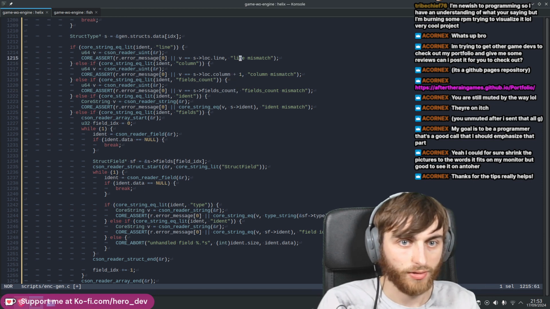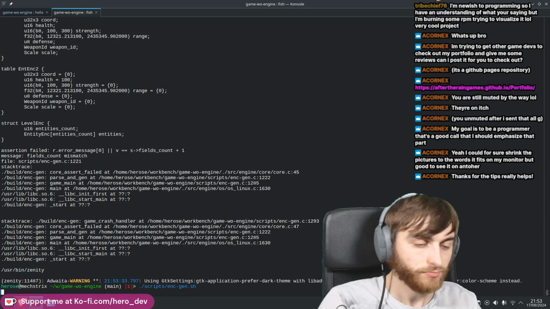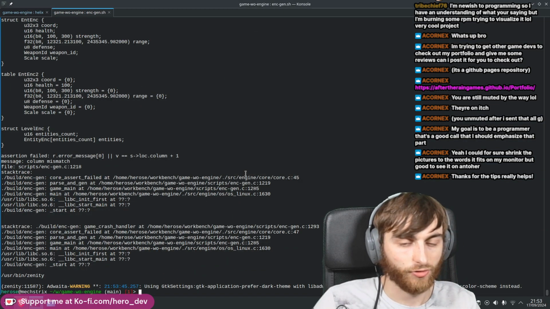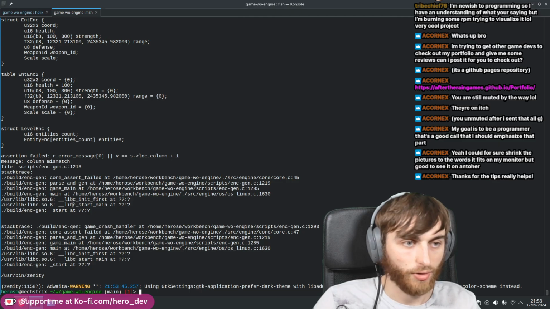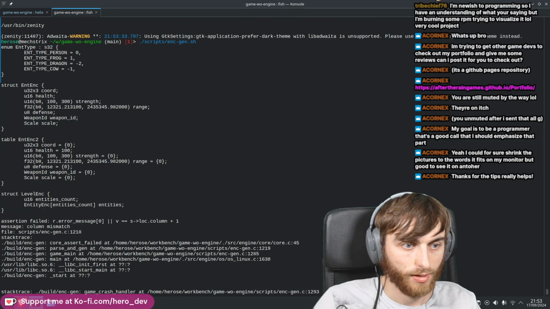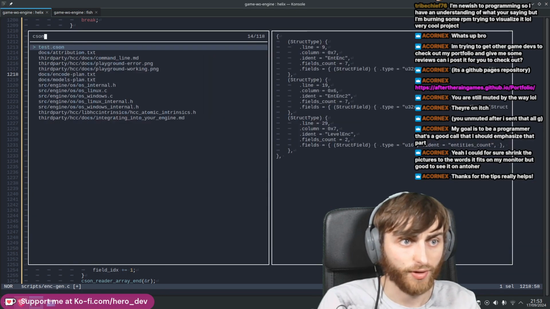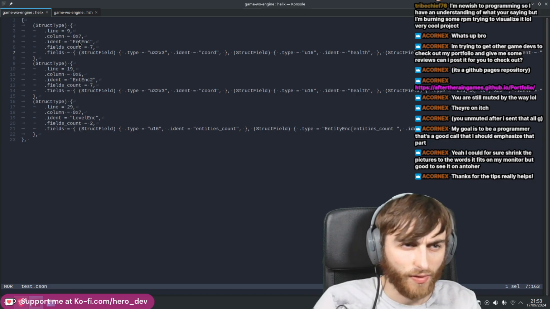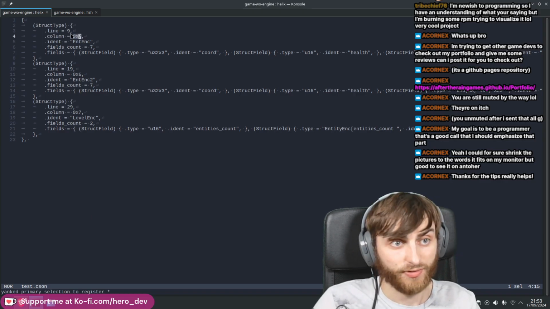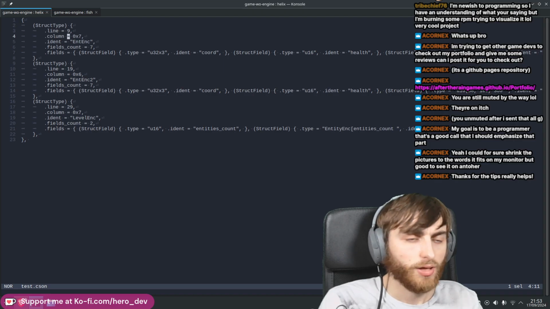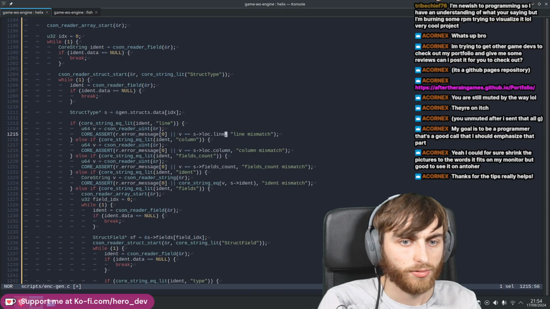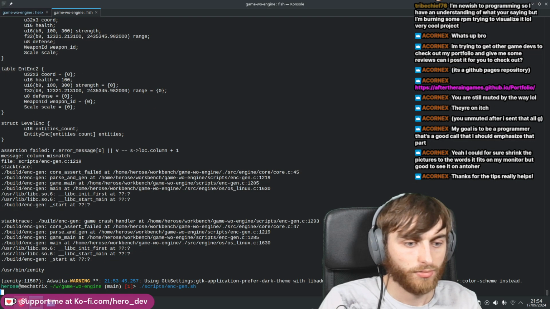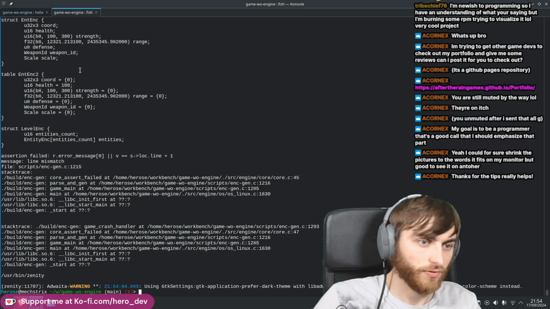Add one to the column. Column mismatch. Now if you see the columns in the actual JSON, you'll see that the column is in hexadecimal. Ours is that. The line number, that one works as well, right?